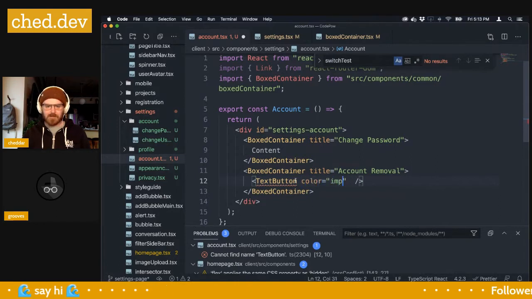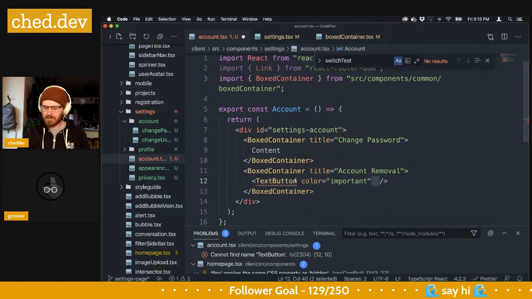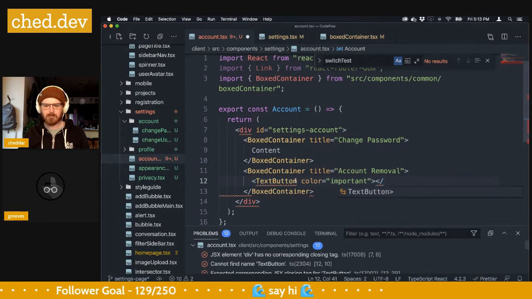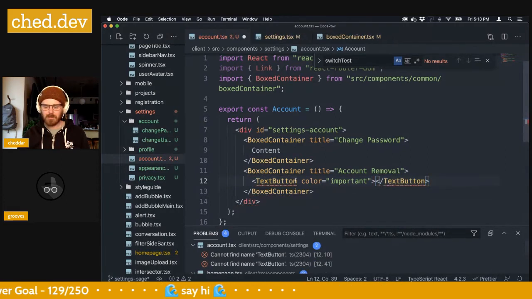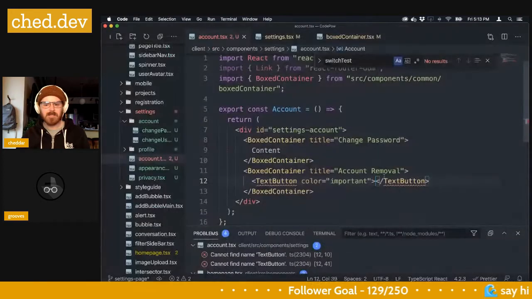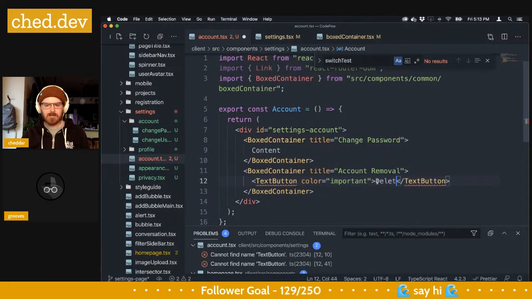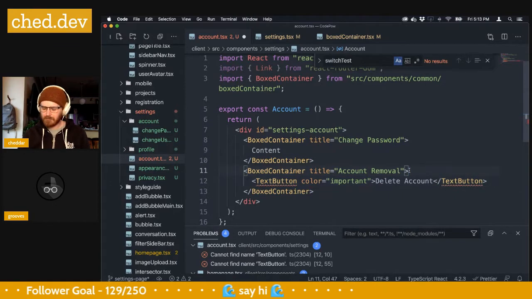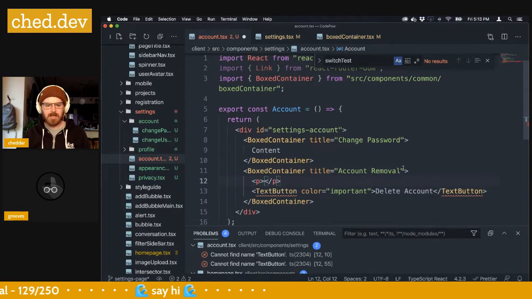This color is important, and there should be text in it, actually. I think it was delete account, I don't know. Delete account? What did I call it? What did they call it? Delete account. There was also some text before it.